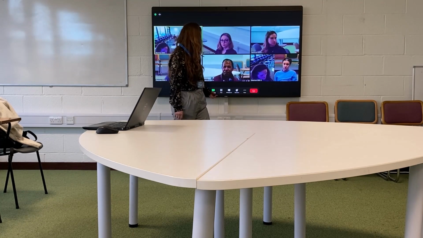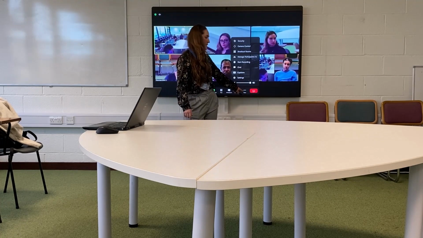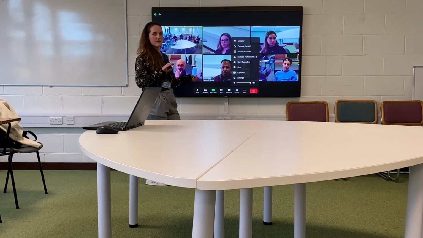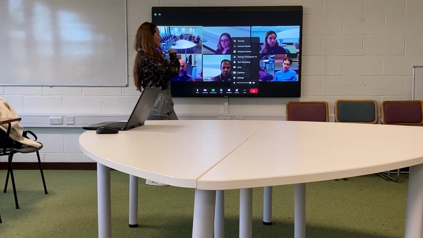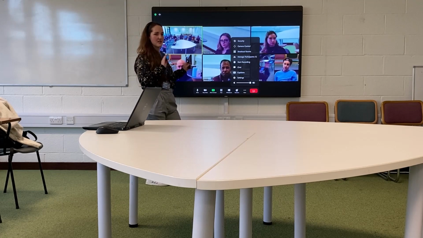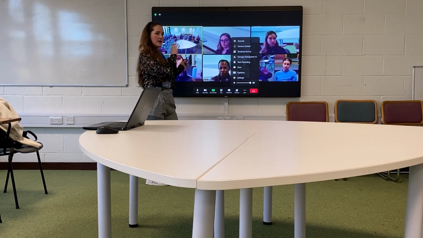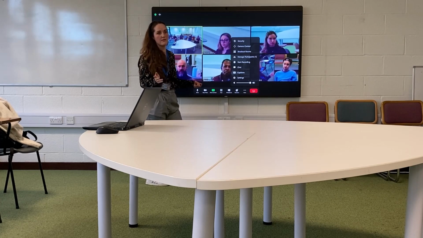You can change the camera if you go into More here. So this is a good icon to remember. In More we have all the configurations that you might need for the screen. As I say, all configurations are default for all screens across campus, but you can change some in your meeting. When you end your meeting, everything will go back to the default.